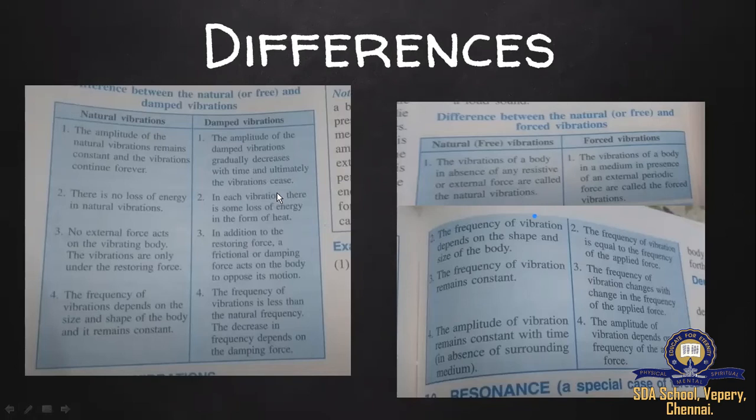So, what do you mean by natural frequency? Every object will have a frequency on its own. For example, if you take a paper, the paper has a frequency for it. Every object, a wood, a plastic, a glass, even the sand, every object that you look around has its own natural frequency. That is the frequency that is unique for that particular substance alone. So, in the case of natural vibration, the object will vibrate in its natural frequency. Natural frequency is the frequency that is exclusively for itself. But here in damped vibration, the vibration is less than the natural frequency. And so there are, of course, differences between the natural vibration and the forced vibration.